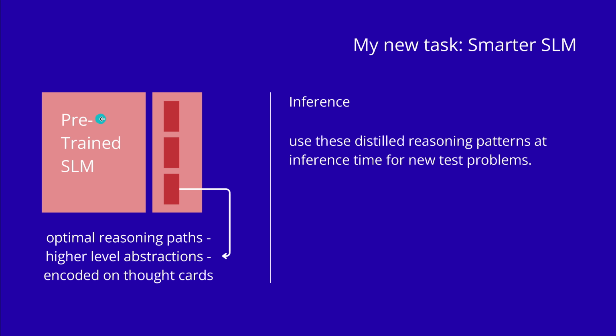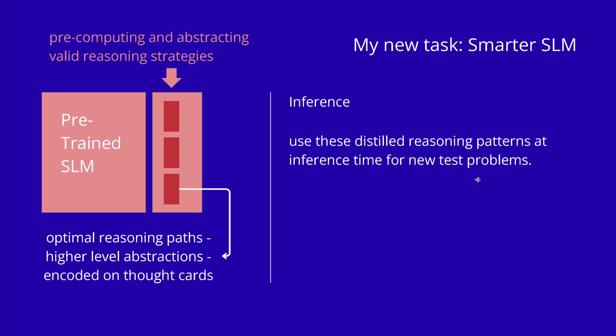Now, having hundreds of videos on parameter-efficient fine-tuning and adapter tuning, the next logical step is, if we train this in a particular domain, we can build an adapter of it, and we have the complete software algorithm available. But this is now a higher-level abstraction adapter that is able to solve the particular problems that we trained it on. Great. Of course, we have to pre-compute this adapter level, abstracting our valid reasoning strategies.